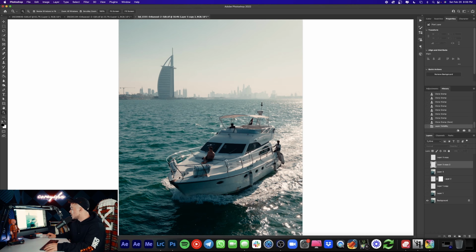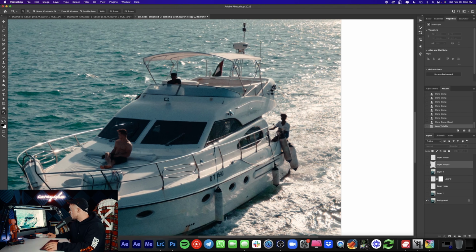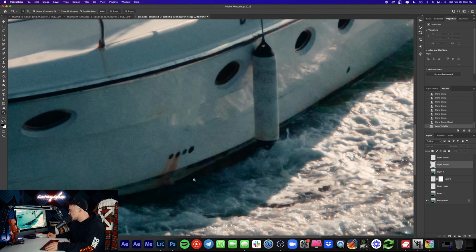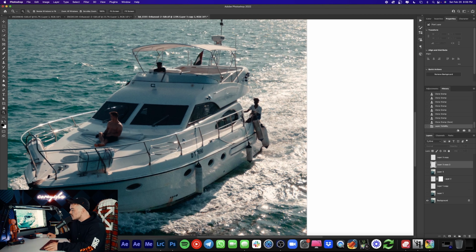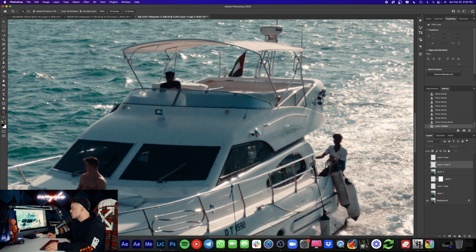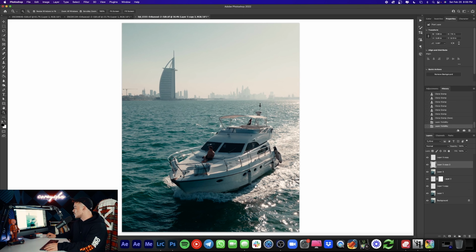So this is the before, and as you can see, there are two people. We got rid of this guy here, the rust stain down here, the numbers on the side and the letters here, two little holes. So, a pretty big difference as far as the photo's feel, the dynamic, the aesthetic, the cinematic feel to it. Before, it's a cool photo because it's graded, the drone shot is cool, it's got the boat, it's got the Burj Al Arab in the background, a very trendy place to be right now.